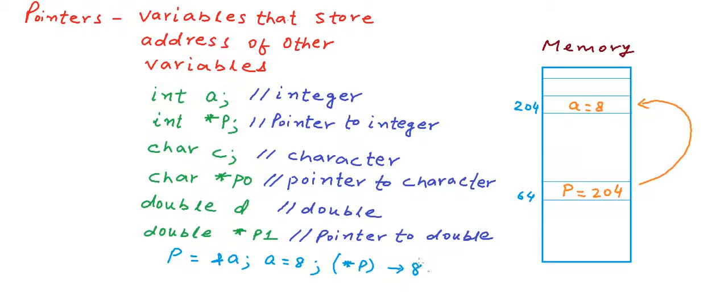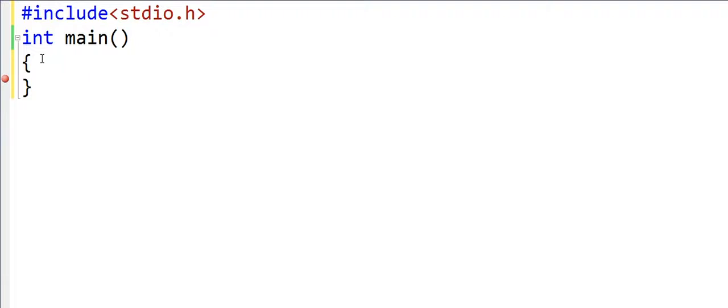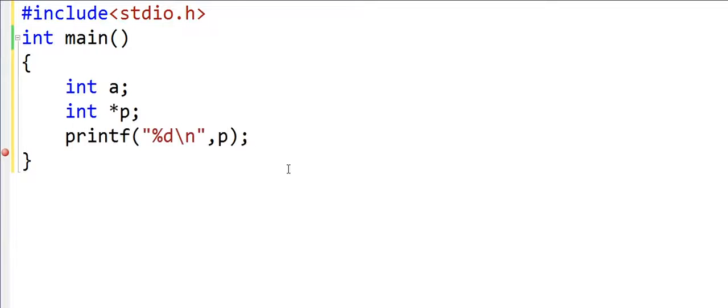Let us now try to see some of these in real code. Okay, so time to see things moving in a real C program. Now, what I'll do is I'll play a game with you. I will write some print statements and you need to guess what will be the output. So what I'll first do is I'll declare an integer variable a, and then I'll declare another variable which will be a pointer to integer. And now I'll write a print statement where I'll be printing p. Now what will be the output of this program?